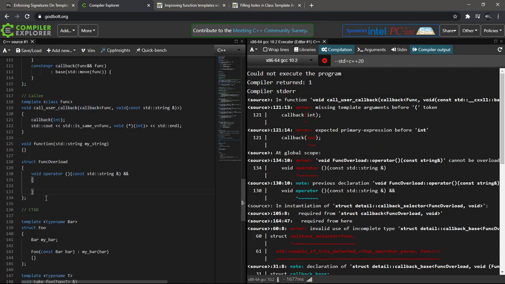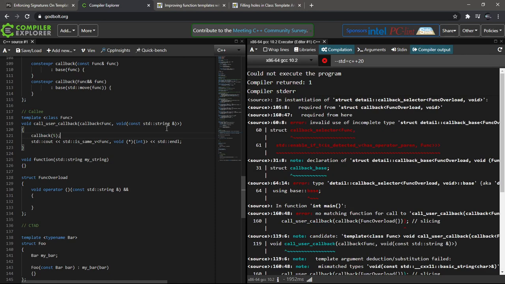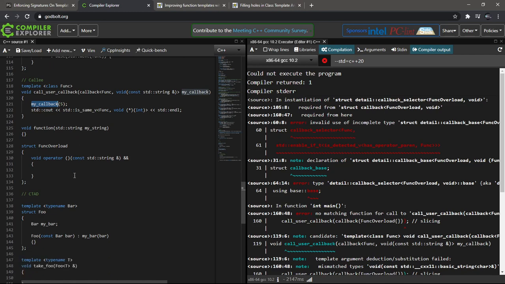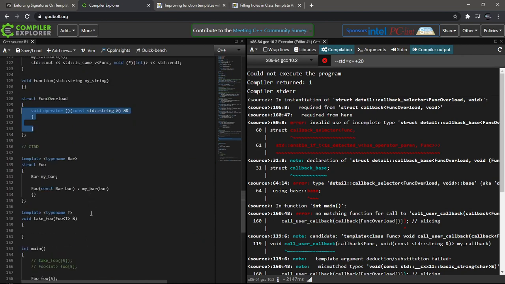So let's say that is the case. Well, let's assume that this could possibly deduce that I have a callable here. I would never possibly be able to call this, because my callback always holds an L value to the function. And whenever it calls the function, it calls my function object as an L value, and it will never invoke this operator here. So that's another issue with this.